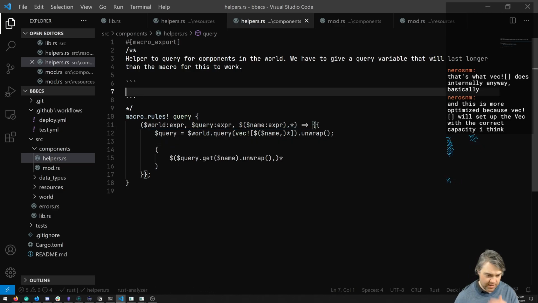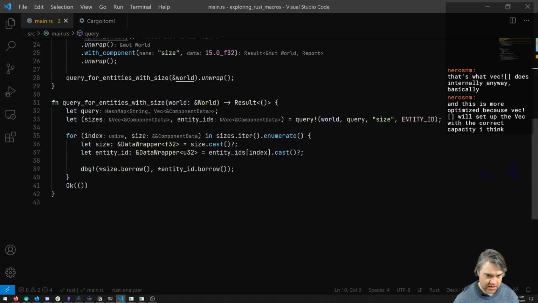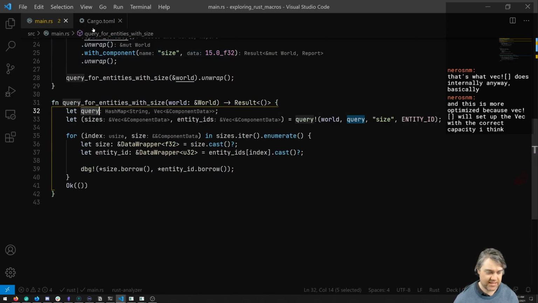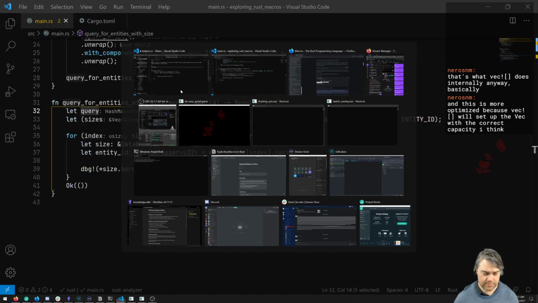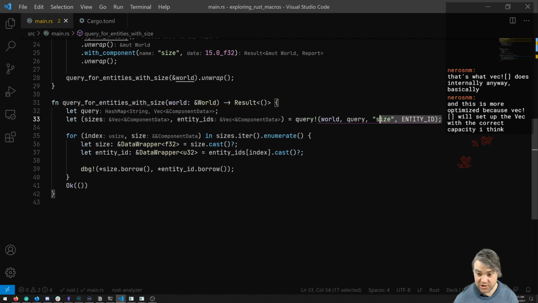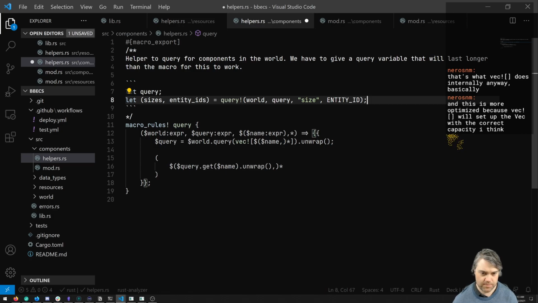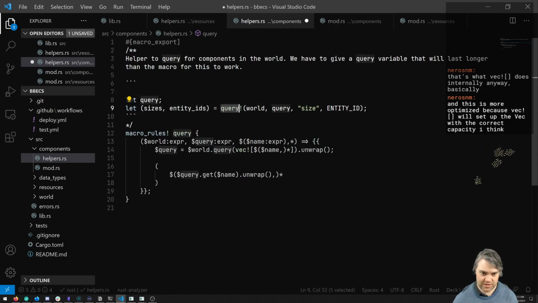Okay, so the idea here, what do we need? Well, first of all, let's head back to our other code base here, see how we're using it. So we need to be able to create a query. So that's easy enough. Let's let query like that. Then we need to actually do our query. All right, so now in order to get to that point, we need to bring in the query.